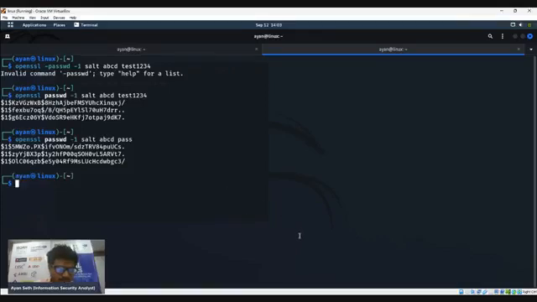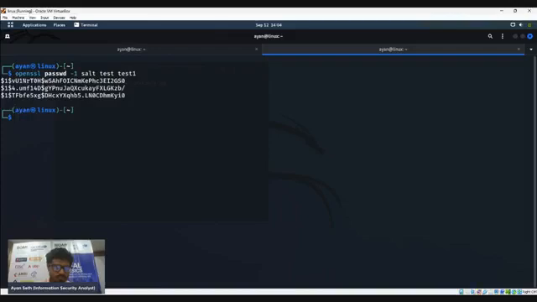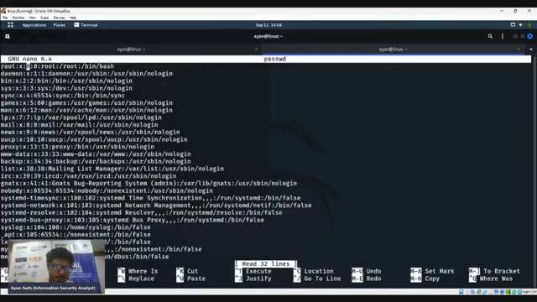Okay, so what we're going to do, let's clear it next. Still we are getting the result. So what we are going to do, we are going to implement it. Okay, we are going to give this one. We are going to make one etc password file. Let's make one.